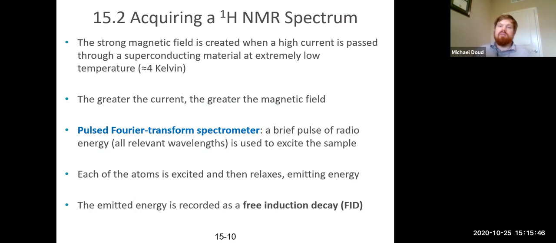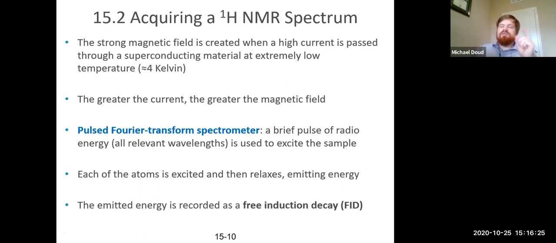And you do the same thing with the NMR spectrometer, except you do it using superconducting material. The superconducting material allows electrons to circle very fast. And in order to do that, it has to be at very low temperature, around 4 Kelvin, so very close to absolute zero. Generally speaking, you have to use some combination of liquid helium and liquid nitrogen to get down to that temperature and keep it cool enough. Now, the more current you pass in, the more electrons are circling, the stronger the magnetic field that's generated.